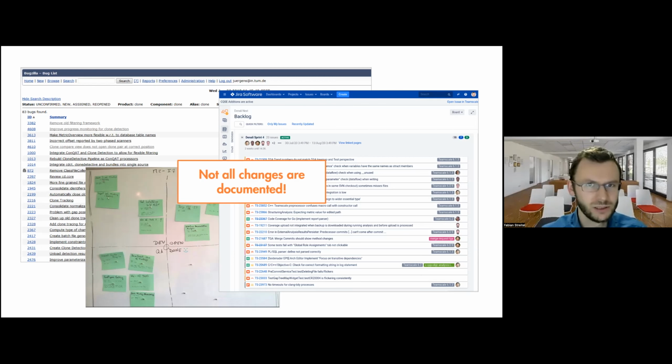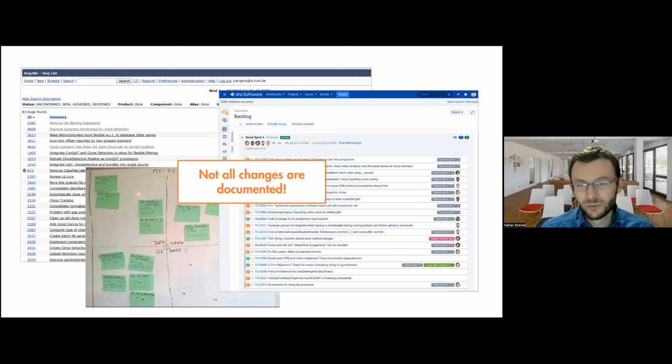Everything else is forbidden. But one of the guys from sales knew a person in development very well, and they had already promised a low priority feature to a customer. So they sat on their lap until the developer implemented that feature. But of course, the developer didn't write that in the ticket system, because then people would come asking, why did you implement that? We said we don't want to implement these features that are low priority. So things like that can also lead to changes happening on the code base that we as testers never even know about. And then, of course, we can't make a comprehensive test of these changes if we don't know about it.